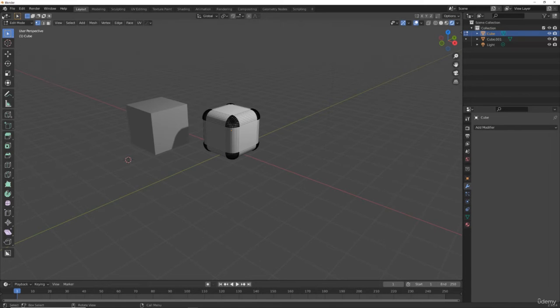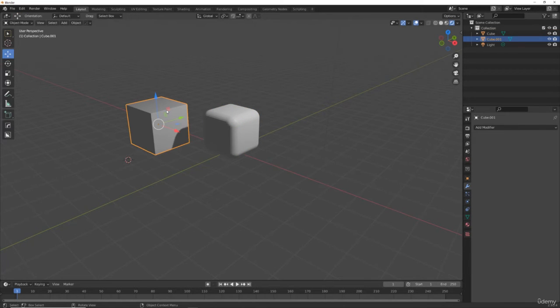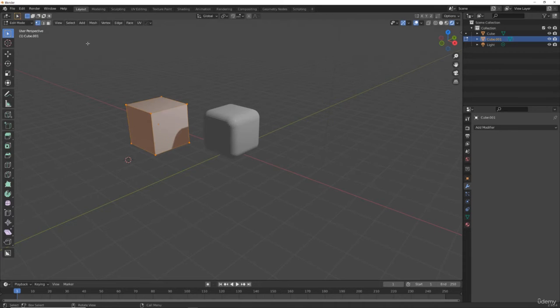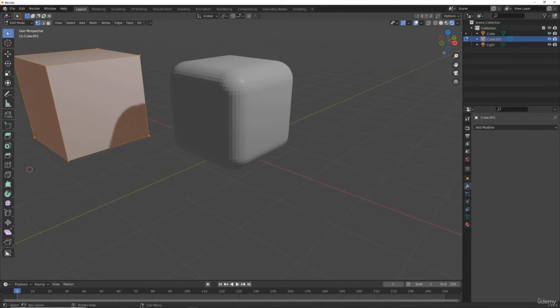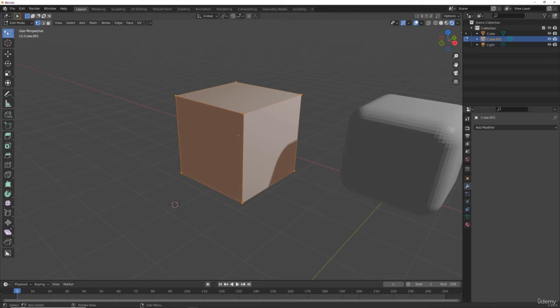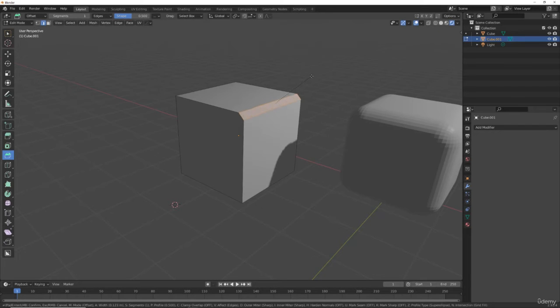And so now if I go back to object mode, and let's go into edit mode here. So now I want to go up to edge, and I want to select an edge. Over here we have bevel, and we can pull on this bevel and it's going to give us a beveled edge. So just practice that. It's giving you this big gigantic handle, and you just pull on it.